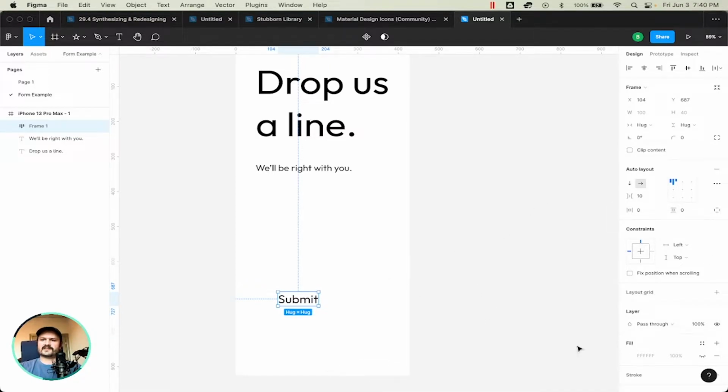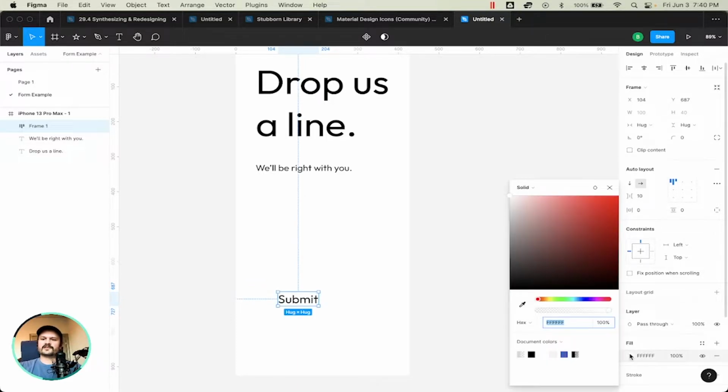And that gives it a fill, which is automatically turned off. Let's go ahead and turn that on. But of course I don't want it to be pure white, so we'll give it a nice blue color, something maybe close to what my shirt looks like.